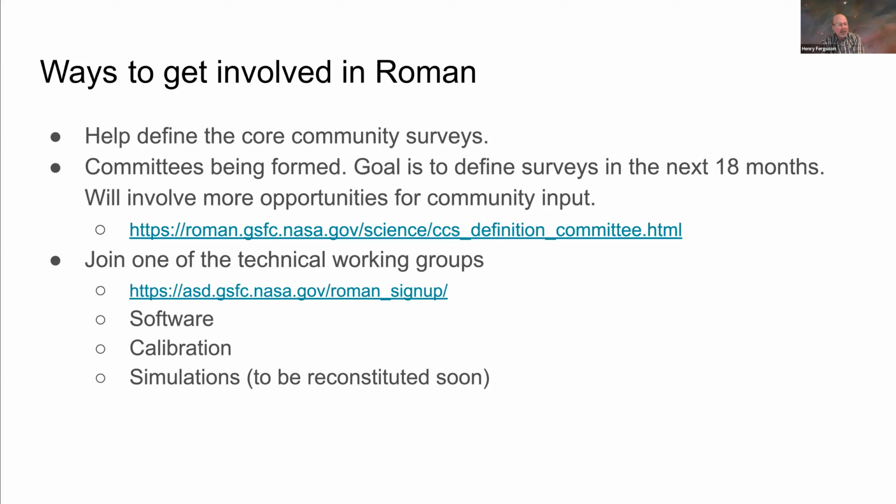Perhaps even more relevant for people who are working on LINCC is to join one of the technical working groups. There's a sign-up sheet that I give the link to there, where you basically have to agree to a code of conduct. Currently there are more than two, but there are two public ones.